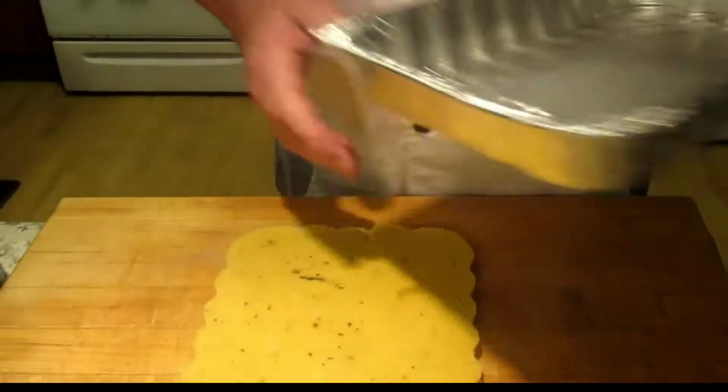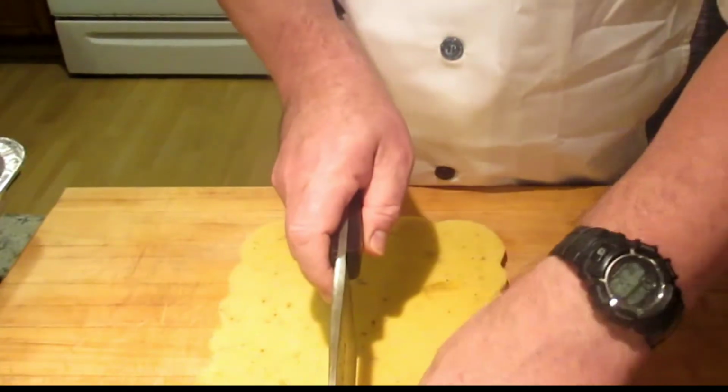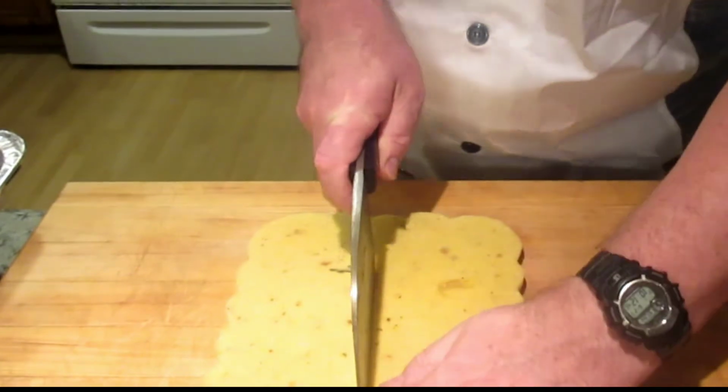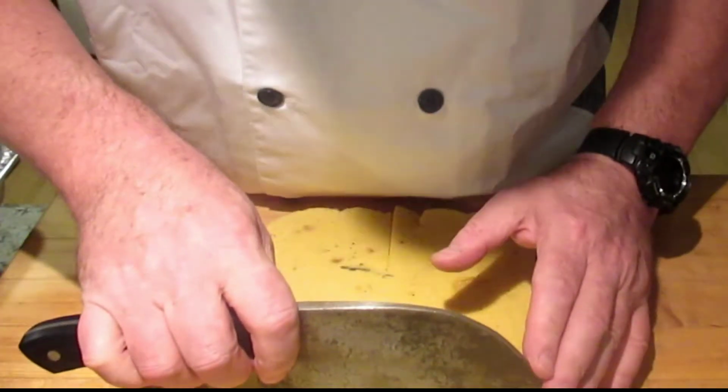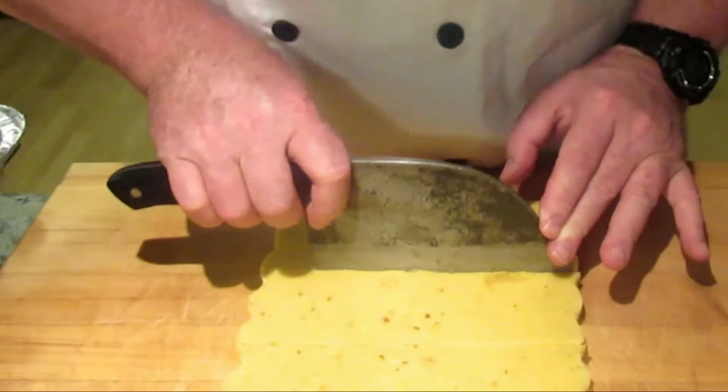So now our polenta is ready. Now they're about a half inch thick, which is perfect. We're going to cut these into 8, so once down the middle, and then 2, 4, 6, and then 8, and we're ready to griddle.